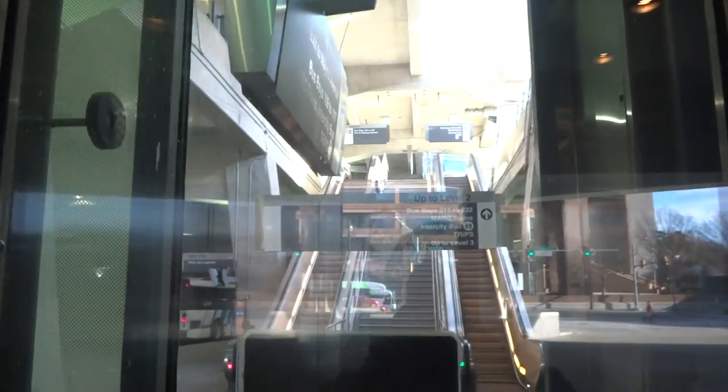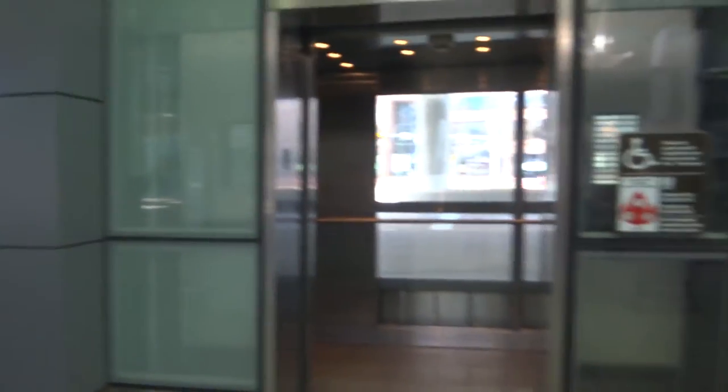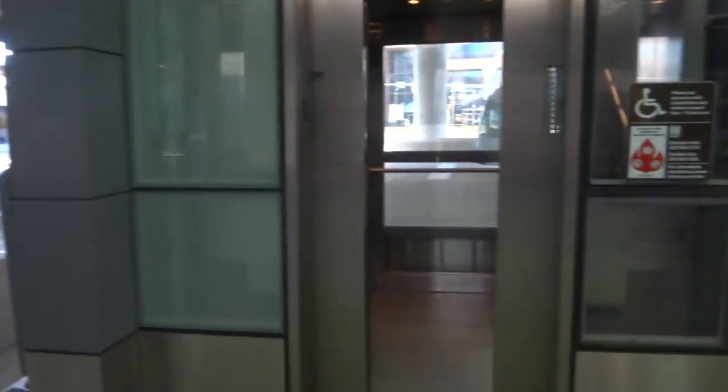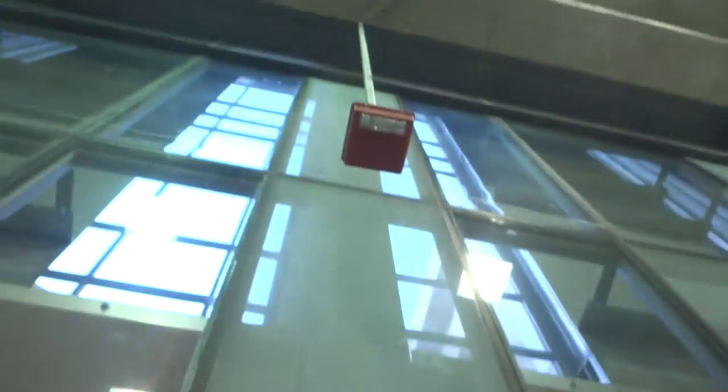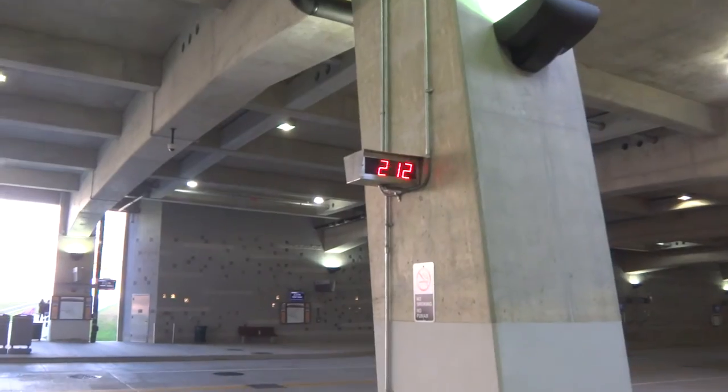As you can see the signage is very similar to the Silver Line. This place was built by Montgomery County Bus Division without Metro's consent, so they can't build it over there. And there it goes. Metro actually bought it at one point — I assume they fixed it. Alright, I suppose that will be about it. I love that clock.